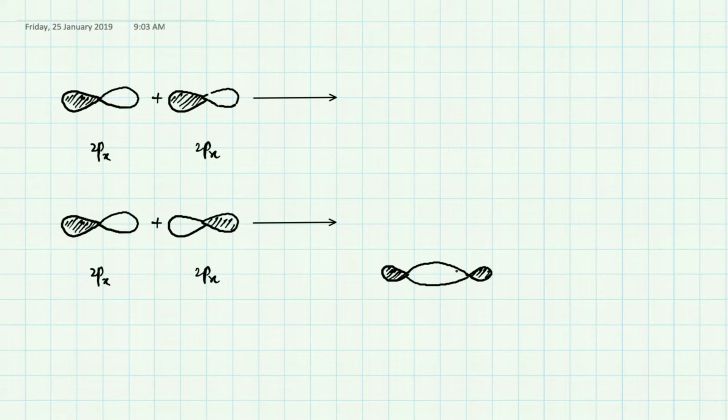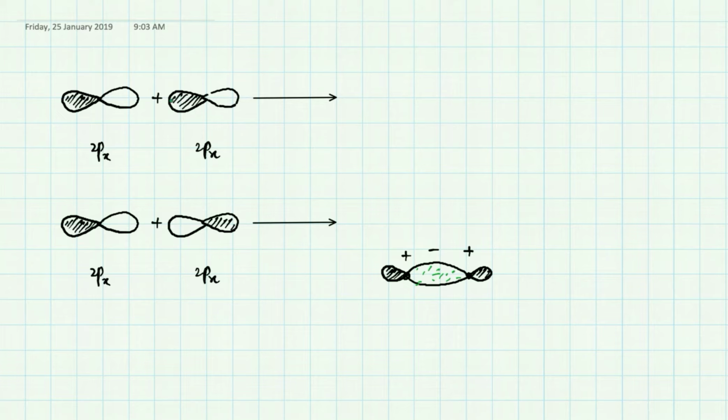Much of the electron density will be between the nuclei of the two combining atoms. So this is the electron density, which we can show with green color. That is the maximum electron density, although this one is also electron density, but very small, towards the other side with a different phase.